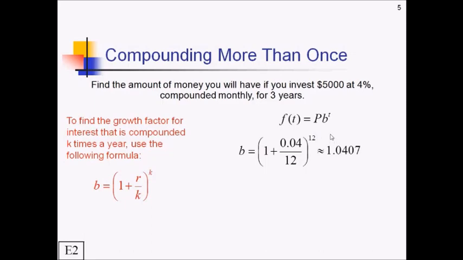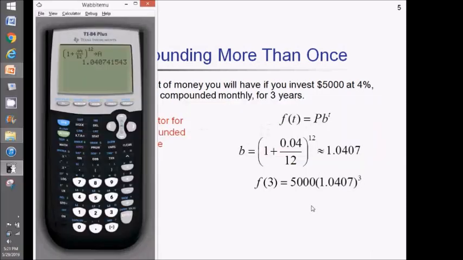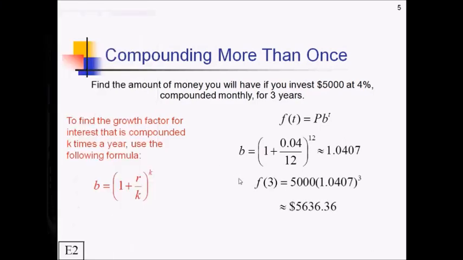All right, so you should be doing 5,000 times 1.0407 and all those other decimals to the 3rd power. Let's plug that in and see what we get. So on my calculator, I'm going to do 5,000, and then I'm just going to do alpha A, and this A again, that's where I've stored that crazy decimal. Now I'm going to raise that to the 3rd power, and here's the magic. $5,636.36 if we round off.